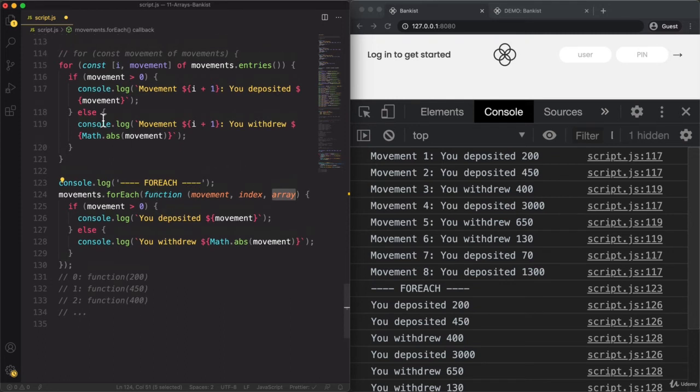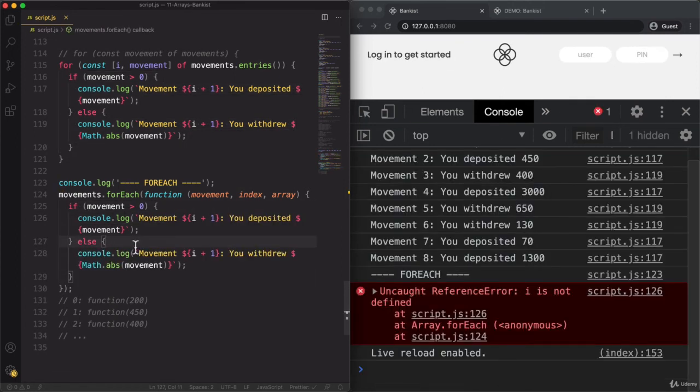Okay, and so now let's just copy this here so we can do the same here. Give it a save. And here we called it index and not i. And in fact, in the real world, we actually use shorter names.